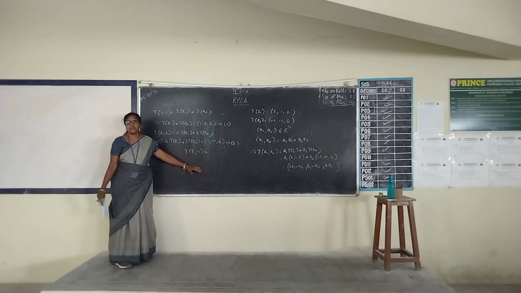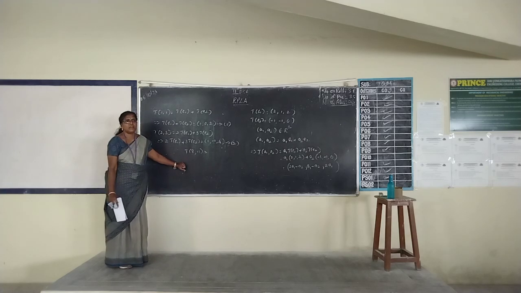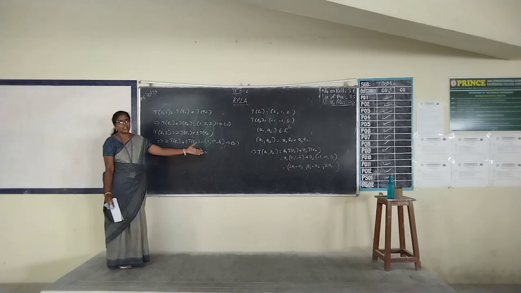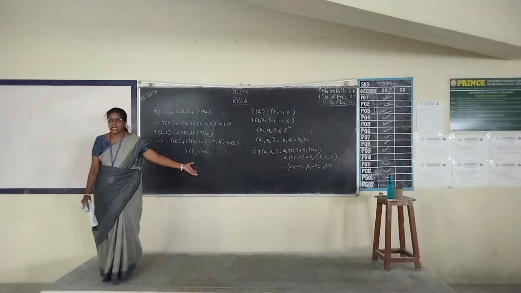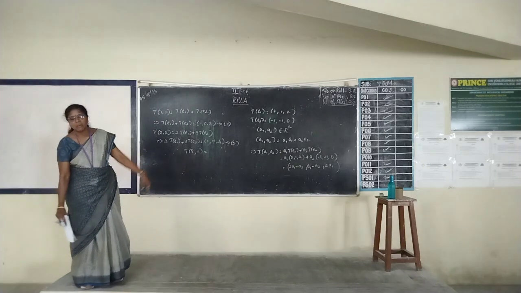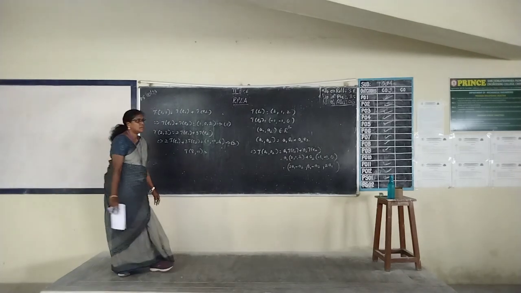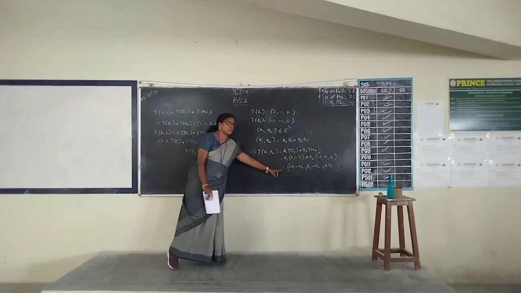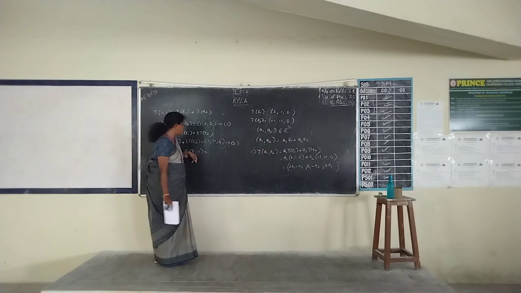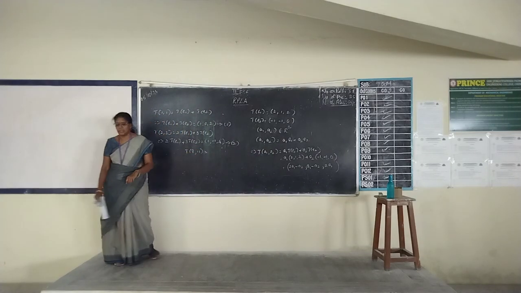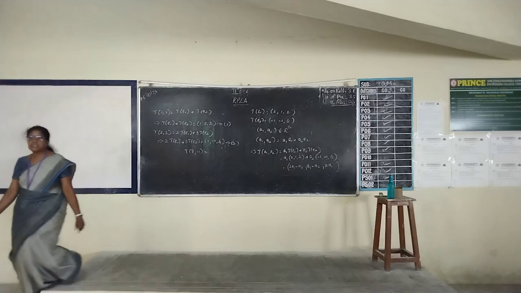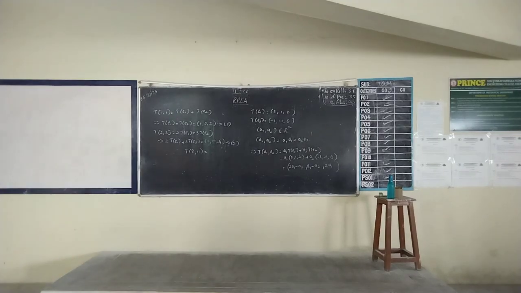How will you find this now? How will you find transformation of (8, 11)? In A1 you have to replace A1 to be 8 and A2 to be 11. Replace and find the image because they have shown that this is the relation. So in this replace A1 equal to 8 and A2 equal to 11. Give me the answer. 5 minus 3, 16.